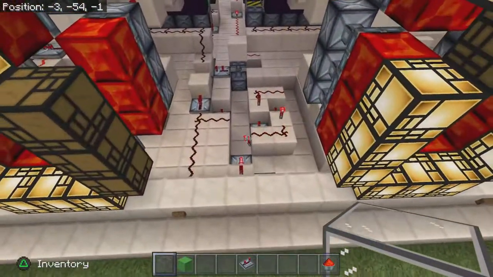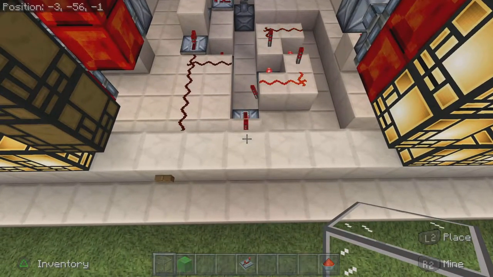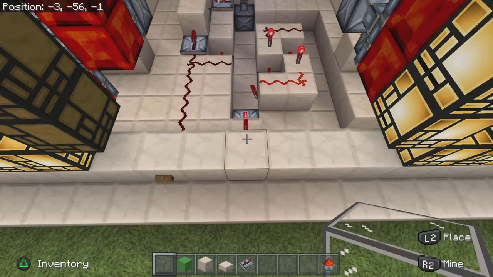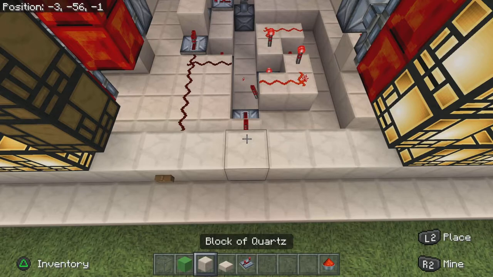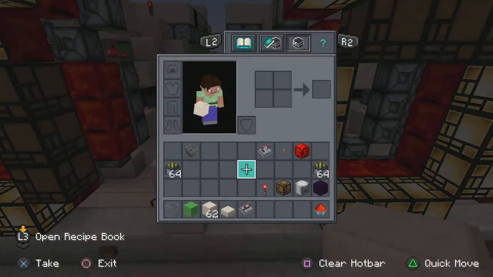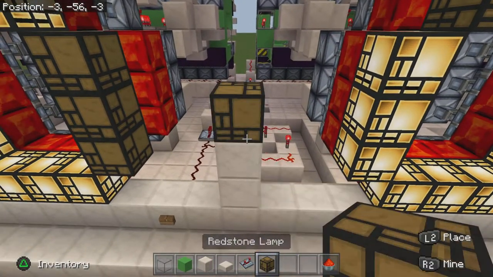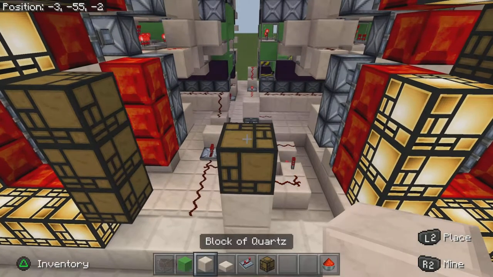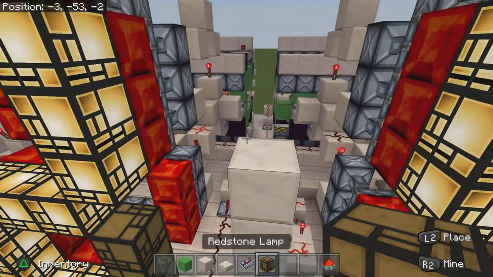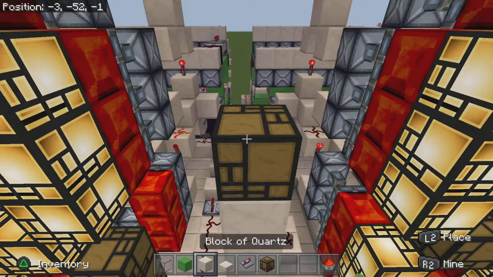One more thing we need to build is right in the middle here. Off of this torch we built, we're going to get our block of choice out and our slabs, and we're going to put 1, 2 blocks to meet up with the middle here. We need our redstone lamps. Put a redstone lamp, like so. One, two, three. And a redstone lamp. And we can just bring that the rest of the way up.